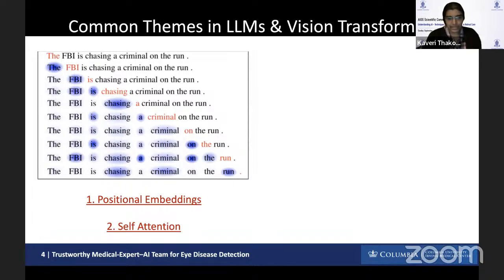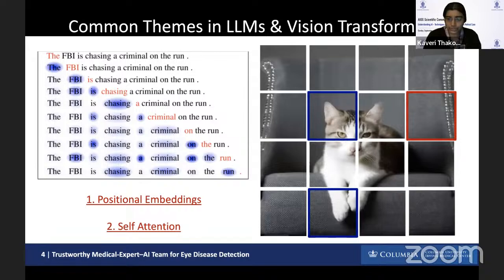Similarly, if we take these concepts to the visual domain, we have something called a vision transformer. Instead of breaking a sentence into words, we break an image into patches. The positional embeddings refer to the relative ordering of the patches, for example top to bottom, left to right. And the self-attention refers to the relative strength of association between any two patches towards the final classification of this image as a cat, as opposed to predicting the next word in the sentence. Here we're trying to classify the whole image into its class. So, for example, the cat's ears and paws would have much higher self-attention compared to a random patch just containing the sofa.